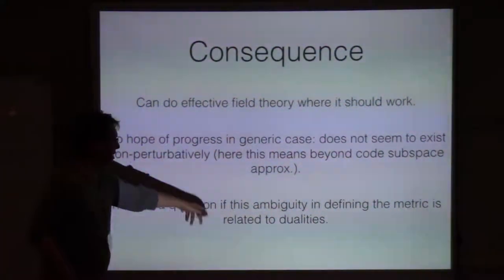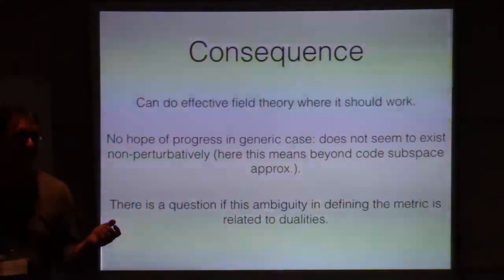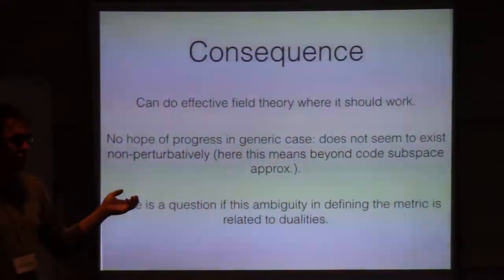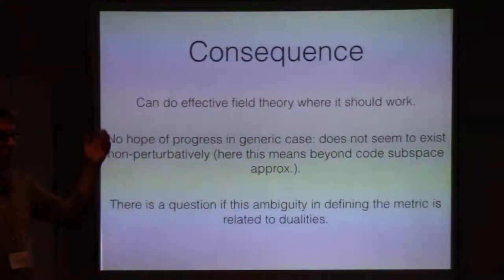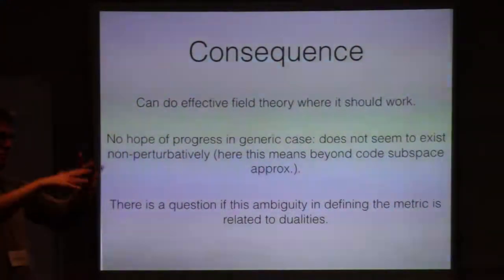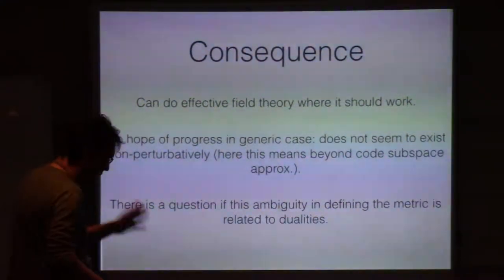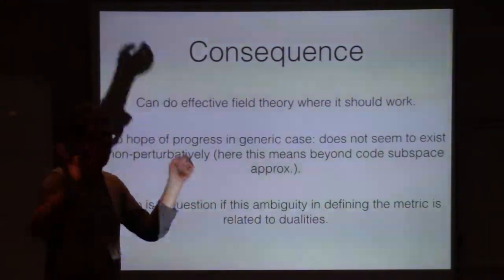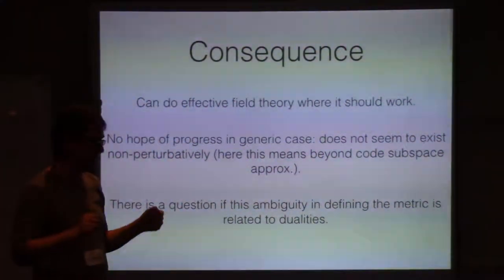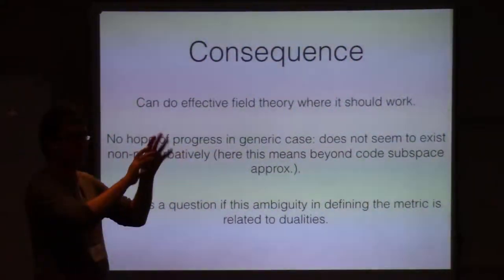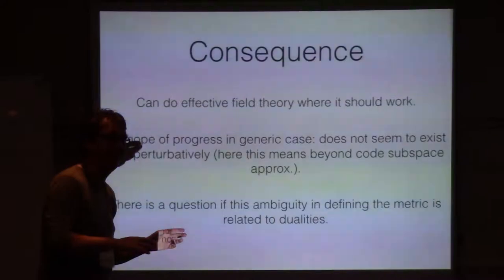And then there's a question: this ambiguity in the metric is related to dualities, in the sense that if you take dualities, that also tells you that there's no unique geometry, but you can kind of map between one and the other one, and you can do a dictionary, but the people will not agree on what the geometry is. But you can translate from one duality frame to another one, and this would let you also translate between one code space and the other one. But then there's some horrible map of the states that can be mapped from one side to the other one, and just declaring that the operators that restrict you to these things get mapped to the operators on the other side, and whatever that is, you call that the map. Okay, that's fine.